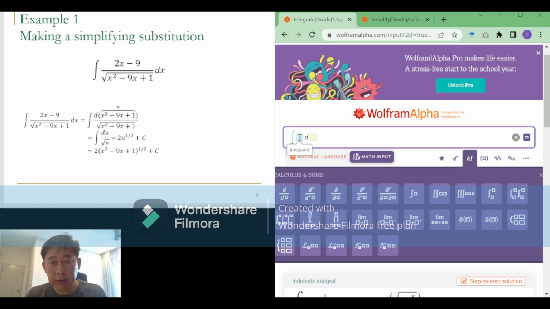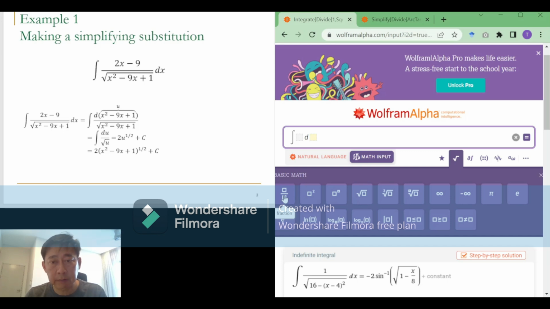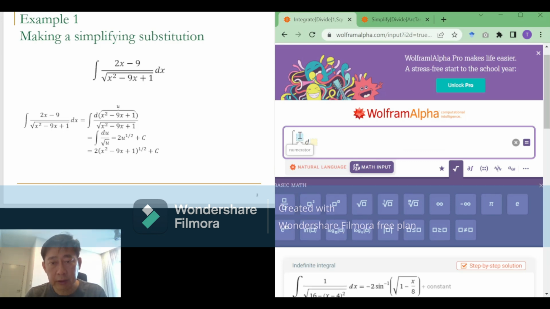You will see a placeholder representing an integrand and a variable. Move your mouse to the integrand placeholder to define the integrand function. Here the integrand function is a fraction function, so you need a fraction symbol. Navigate your mouse to the symbol of a square root. Click on it. You see the fraction symbol. Click on it. You generate a fraction. For you to key in the numerator, type 2x minus 9.